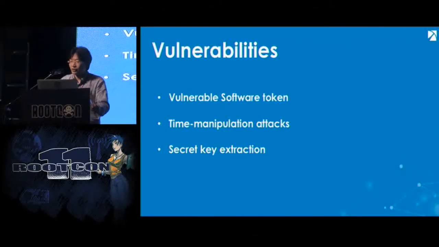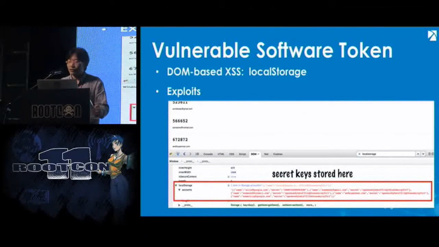Software vulnerabilities often lead to secret key exposure. Let's explore these vulnerabilities. Many software tokens have their own security issues. If you're using a web-based authenticator, the secret keys are usually stored in local storage under the DOM structure. If the authenticator suffers from DOM-based cross-site scripting, the vulnerability can be used to extract the secret key from the local storage. This is actually a new feature in HTML5. Before that, browsers stored many things in cookies. So if you can access the cookie file of the target system, you can search for the secret key.